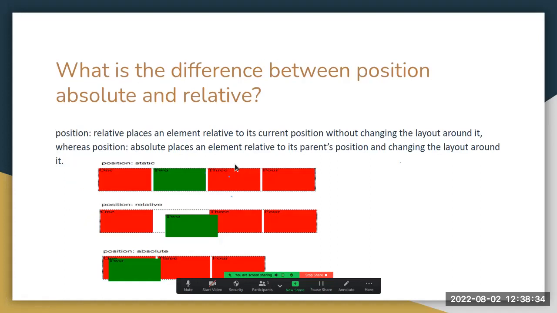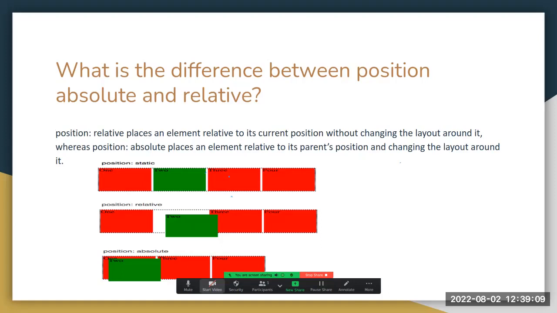So the next comes: what is the difference between position absolute and relative? When you use CSS relative, it places your element relative to its normal position, or you can say the current position, right? And it will not change the layout, I mean, it will not leave the current position.